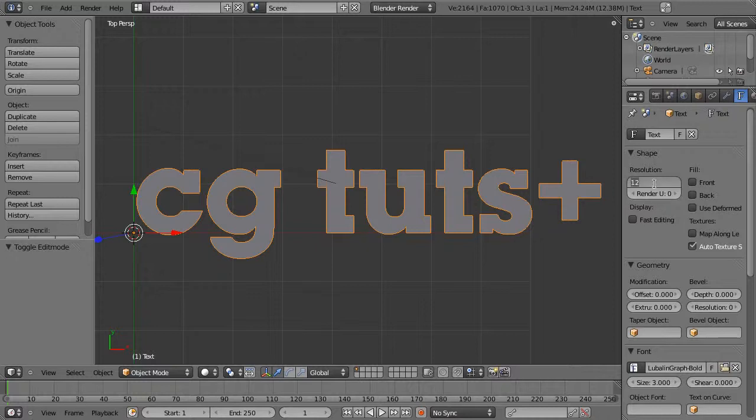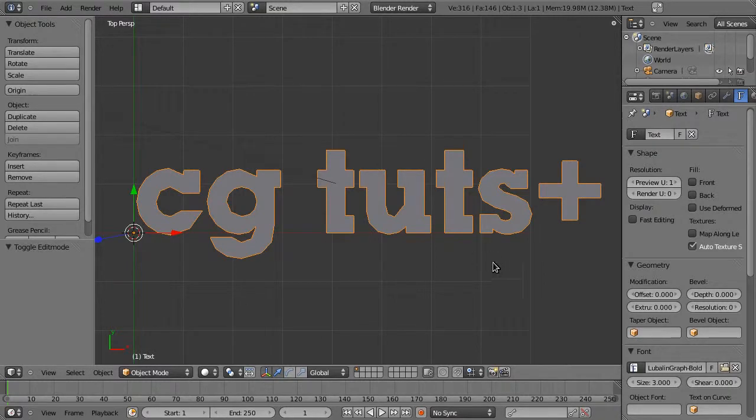Another thing, before we go on, let's change the resolution down, because we want to work on the vertices, and if you see, while we are going down, it's becoming less and less rounded, and you can actually see all the edges now. And this is where the subsurf later on will smooth things out again. And by decreasing this from the beginning, we have much less work to do. So let's go down to 1 with this font. With other fonts, you might need to go up to 2, 3, or even 4.